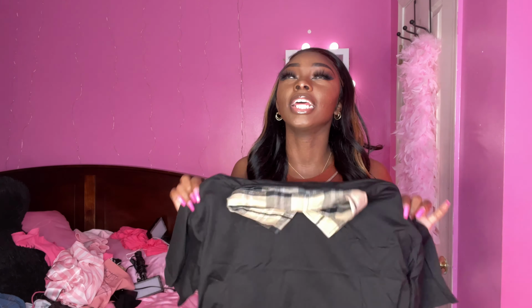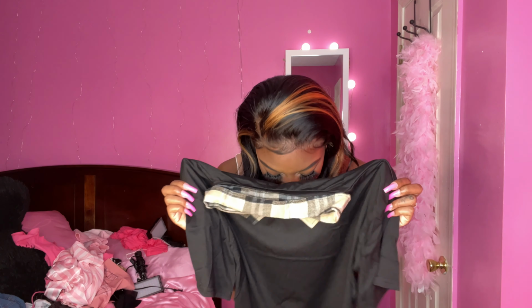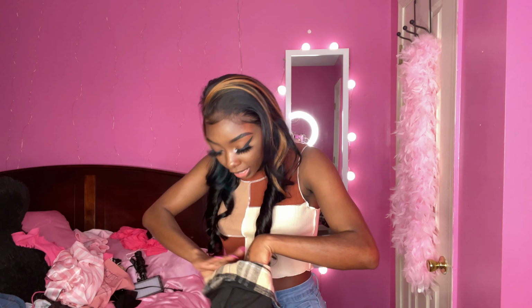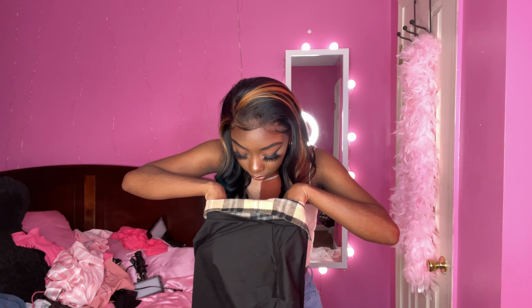Okay. Last outfit. So I just took the thing, y'all. Y'all look at this. What the? This is not a small. Please let me find the tag. They tried me. They really tried me.